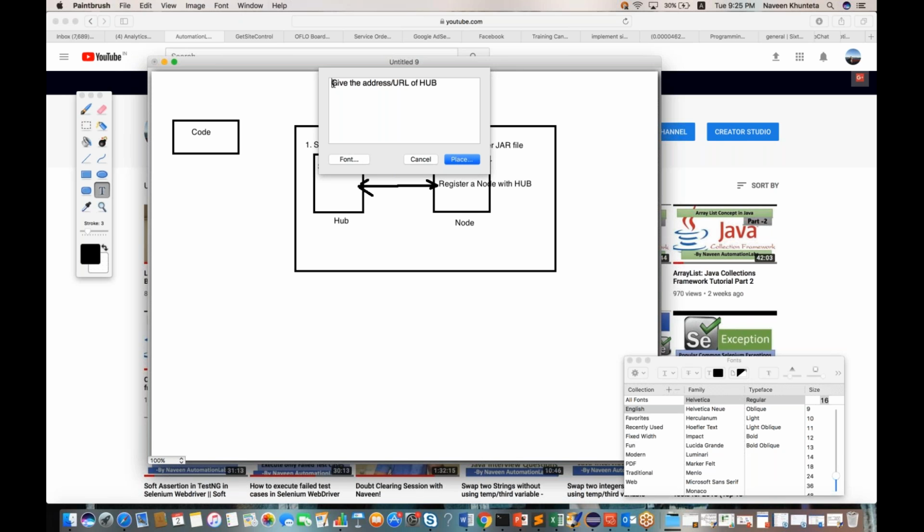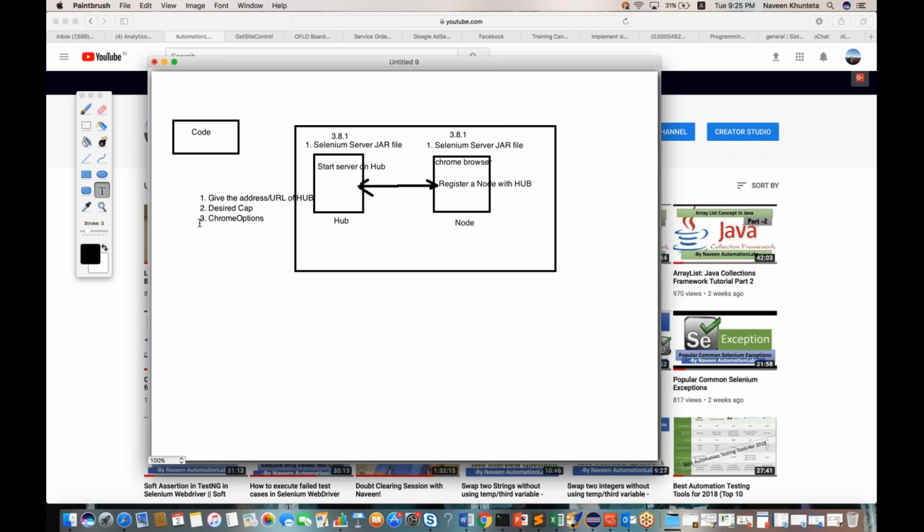Okay, this is the first thing that we have to do. And the second thing is we have to define desired capabilities also. And the third thing, nowadays after 3.7, we have to use Chrome options to launch Google Chrome with Selenium grid. So the third thing is we have to use Chrome options. Okay, over here in our code we have to write three things.